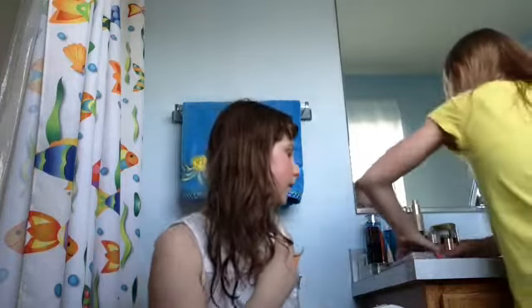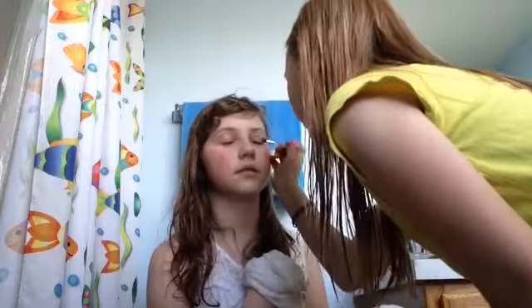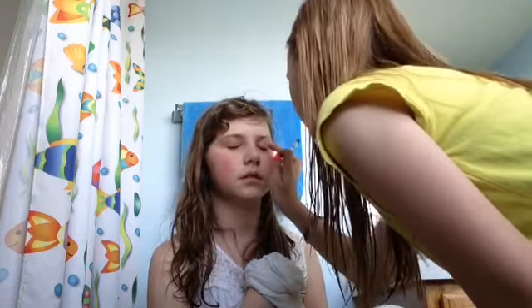For the eyeshadow brush — yes, I think it's in here. So I'm going to use a kind of nude color for the bottom. This is not really a daily look; it's more of a night look, because this is just the base for the eyeshadow. We don't apply a lot of it. This is just the base, so it's not really going to be noticeable, so you don't need to apply a lot.